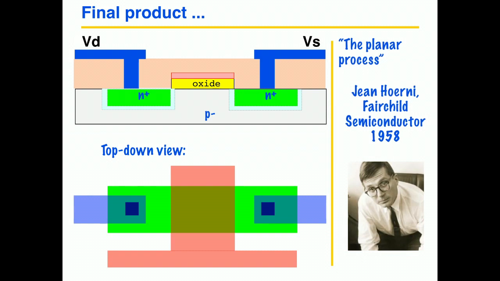Okay, so that's the kind of top-down finished view here. This planar process of building CMOS was invented by Jean Hoerni from Fairchild in the 50s. And this became the standard way for making integrated circuits, and it still is typical of the way we make them today. So that gives you a brief idea on how we could manufacture these things.